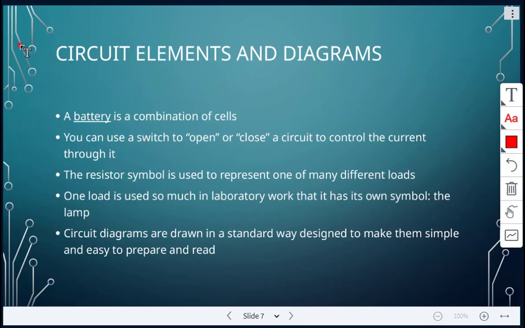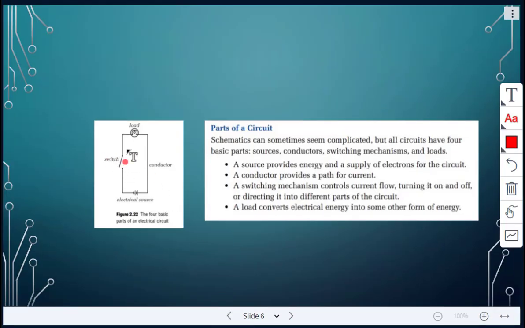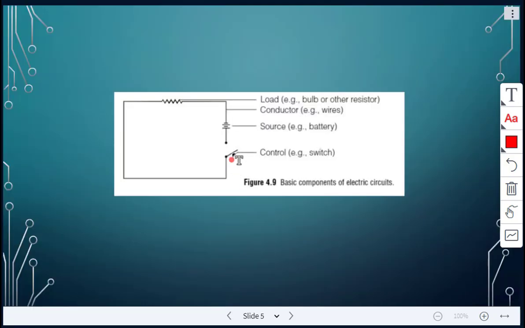All right, so when we look at a battery, it is a combination of cells. And we'll take a look at that in just a moment. You can use a switch to open or close a circuit to control the current through it. So when you look at it here, it's open. So therefore, the circuit will not flow. When it's closed, it's not closed here either, but when it's closed, it will be a continuous pathway.